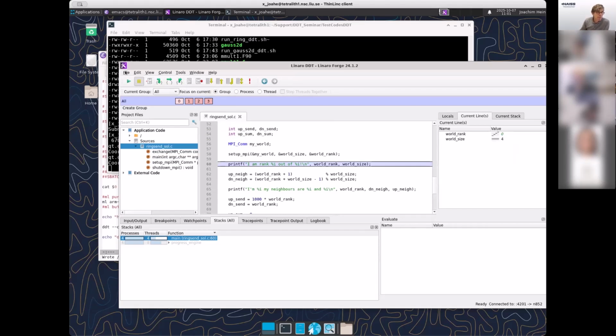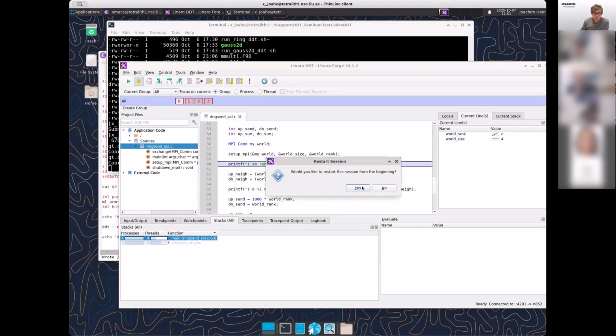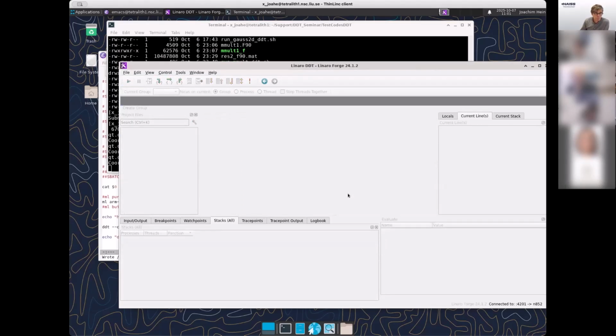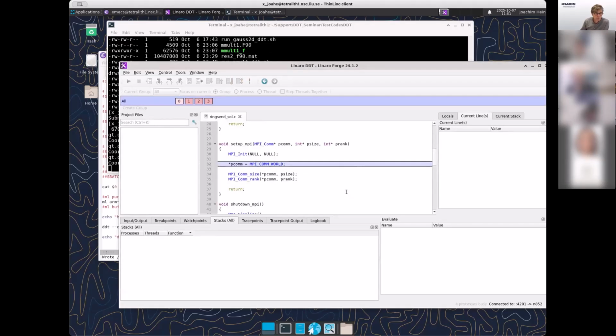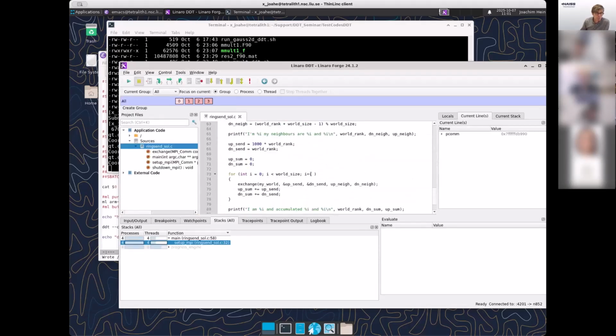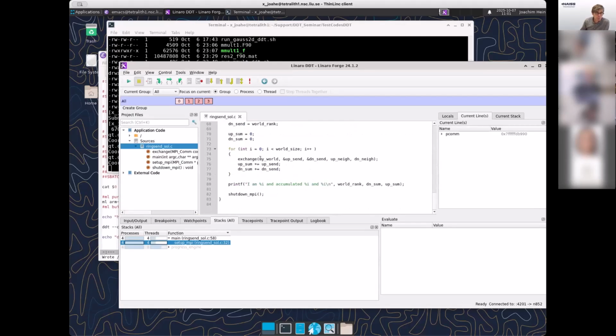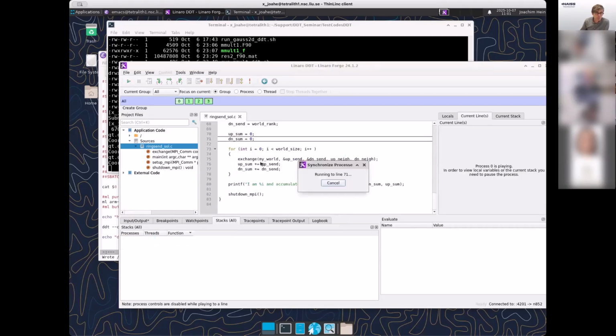Alternatively, if we just restart again, I can just scroll in the source. Assuming the problem sits in exchange, I can just go to that line and run to here.